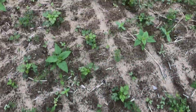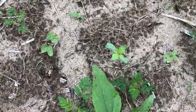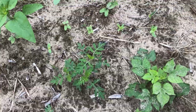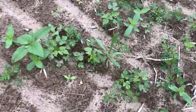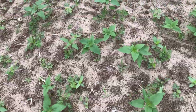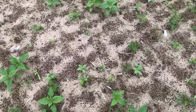You can see Morning Glory, sunflower. I'm not sure what kind of flower. That's a flower though. And you have a flower that looks a little like ragweed that comes up. That's ragweed. It's hard to distinguish it. I can't remember the name of the flower. But you can see there's a lot of weeds coming in this. Got a lot of flowers coming. I don't know if the flowers are going to outgrow the weeds.